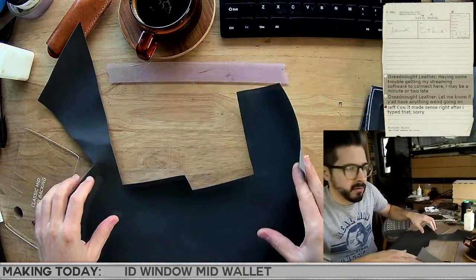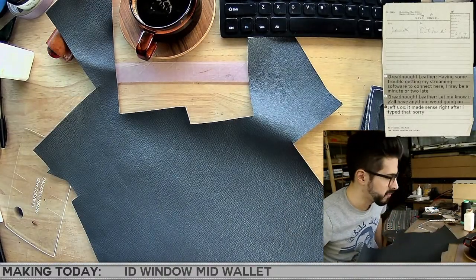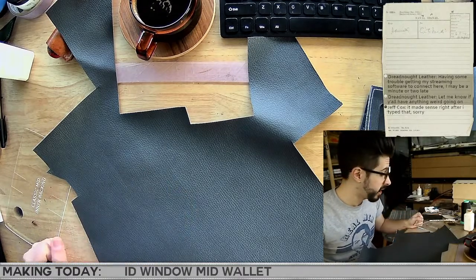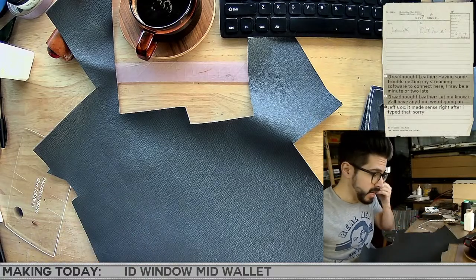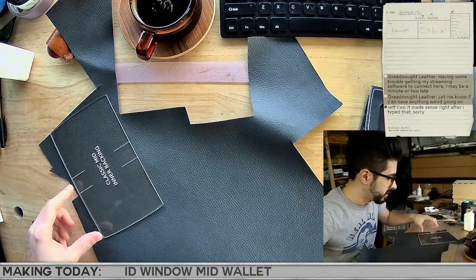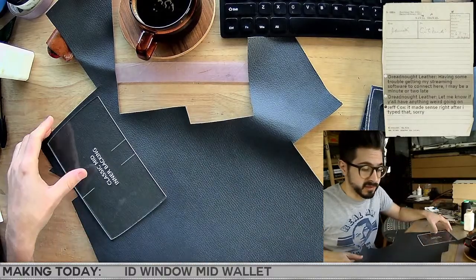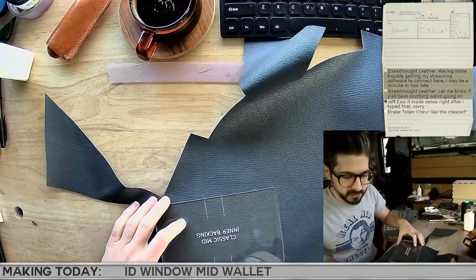I ordered a different color. I think I ordered taupe, and the person working must not have known what taupe was because I got this instead. But as soon as I unrolled it, even though I knew it was the wrong color, I knew I liked it, so I ended up keeping it. And I've made a couple really pretty wallets out of it, so it is a beautiful, beautiful gray. Very, very glad they sent it to me by accident, because it was just one of those happy mistakes, I guess. Had a good outcome.